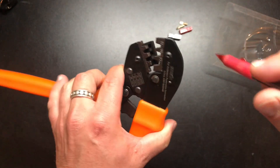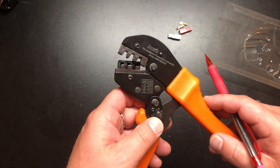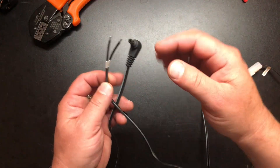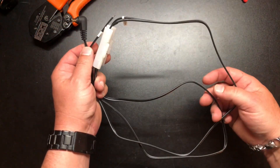It's got your little receptacle here so you can put the power pole in and make sure it's perfectly the right length and all that. So let's see what she does. Our objective for the day is to put power poles on this — the cable that comes with the IC-705.